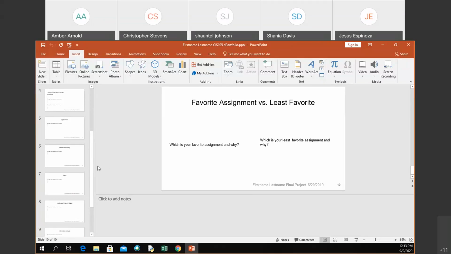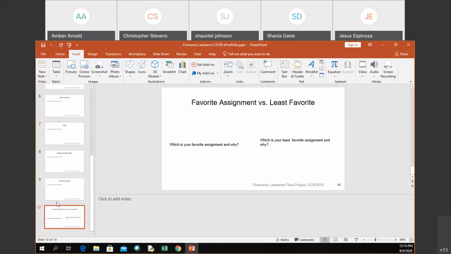So yeah, I really want this to be your own because it's your reflection, and this is something you could actually use in the future, like attached to a resume or something. So that's the purpose of this. But great question, asking whether you have to hit every little thing. You also do not, though I would prefer if you did. I have had students say, for instance about the ethics one, that they didn't think it was very helpful at all to them. It wasn't anything new. I can't say that it was helpful or not. It was just kind of there. It's just common sense. And so they told me they didn't include it for that reason.